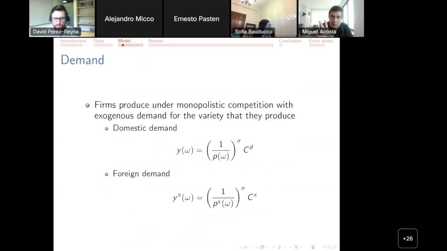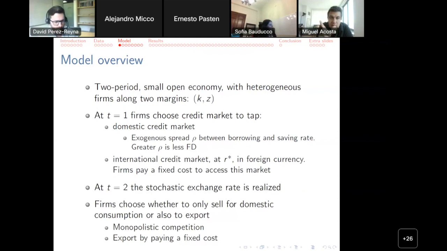I'm so sorry, just a small question. At the beginning, you have endogenous, there is a spread, no? Between the foreign and the domestic interest rate, a positive spread, right? It's cheaper to borrow abroad. No, the spread is within the economy, between the savings rate and the borrowing rate. That I understand, that's the spread you mentioned. But on top of that, you have another spread, domestic minus foreign. Do you remember the previous version I presented? Now we don't have that. In equilibrium, there is no UIP deviation basically. No UIP deviation in the model?